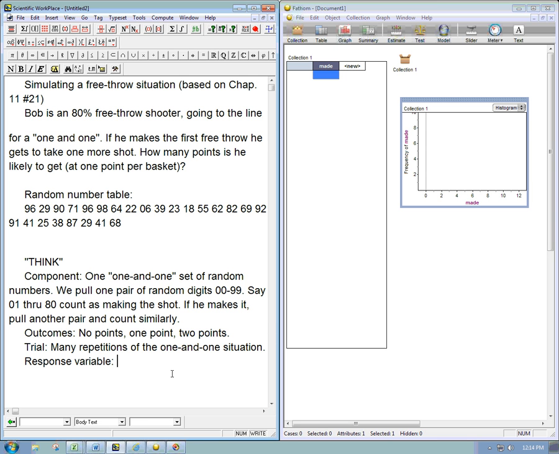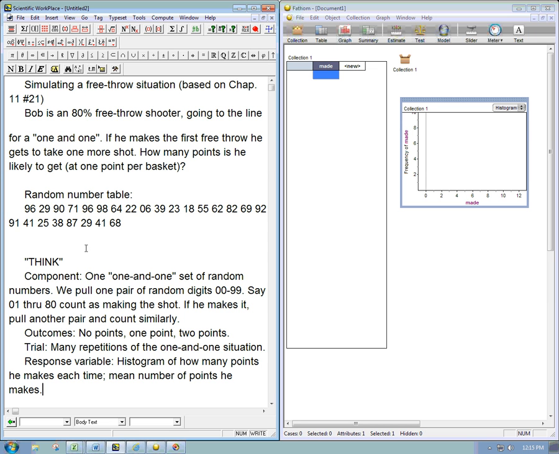I'm going to show you how we could make a histogram of how many points he makes each time. And then a simple numerical summary of that would be the mean number of points he makes over all the different times we simulate this. We can look at on average how many points he makes. But the histogram actually has more information, so that's going to be interesting.